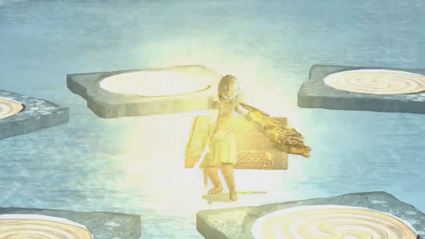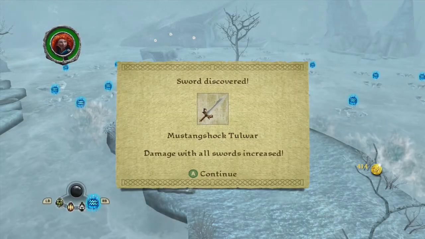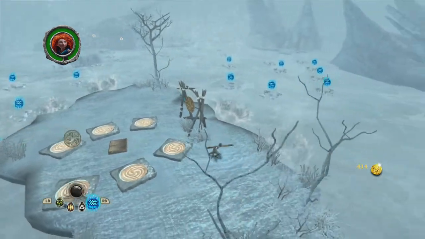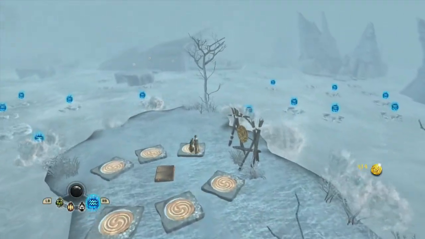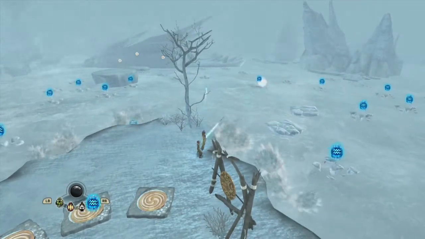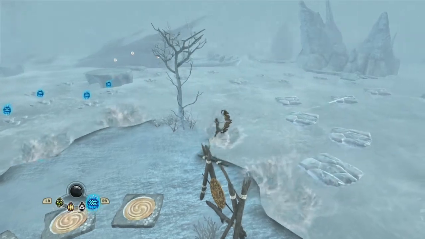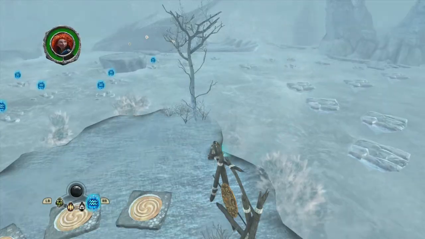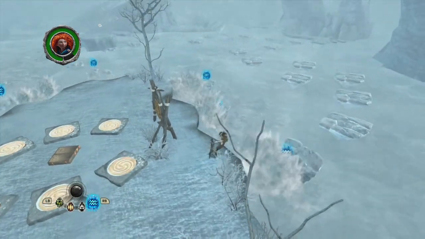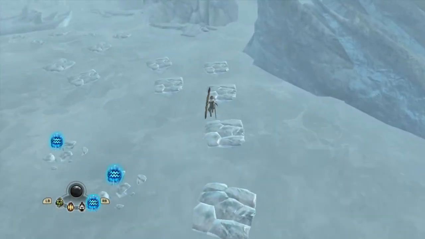Swords even finer than Dad's. That's a taller sword. Mustang shot taller sword. Things are moving quick, aren't they?